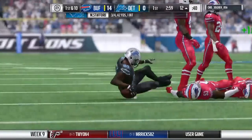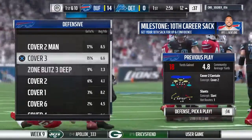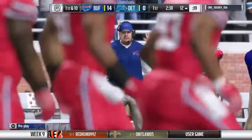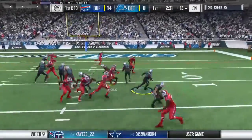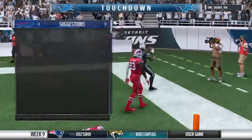I don't think so either. I think he had the read, figured out where the blitz was coming from, and went to a secondary target for a really nice game. Quarterbacks love slant routes because the receivers are breaking right into their line of vision, and receivers love them as well because they're getting the ball on the move and able to catch it and try and get upfield and gain it. And he'll get into the end zone.